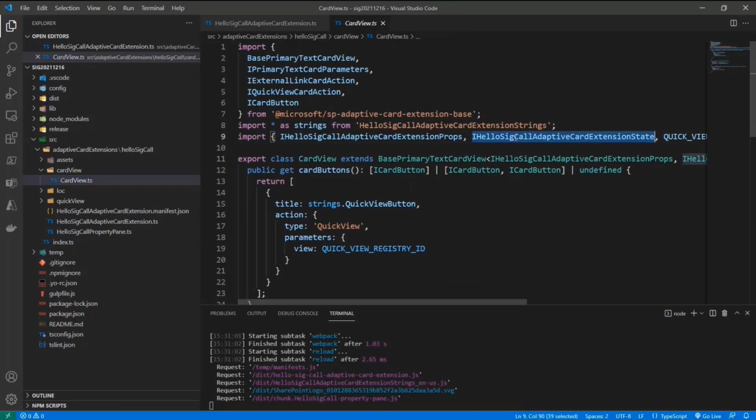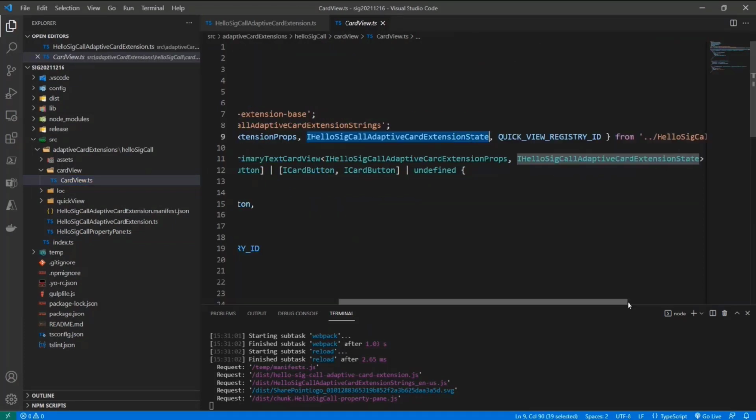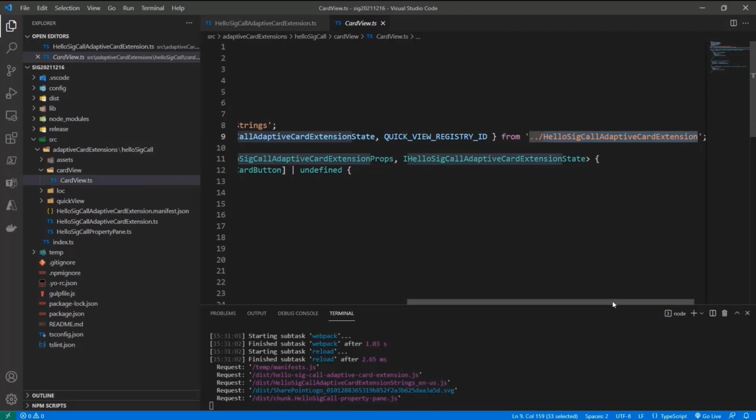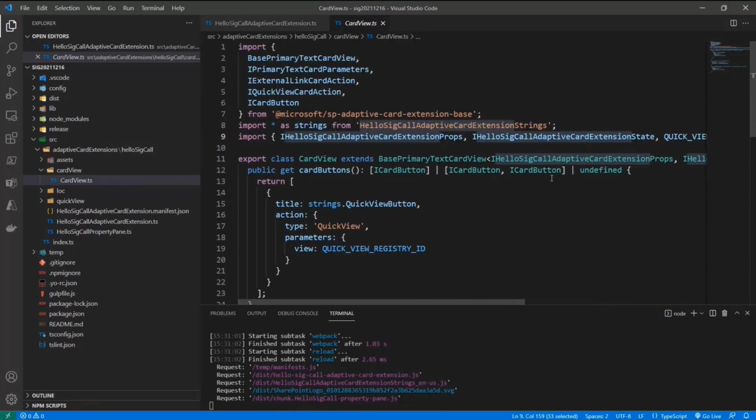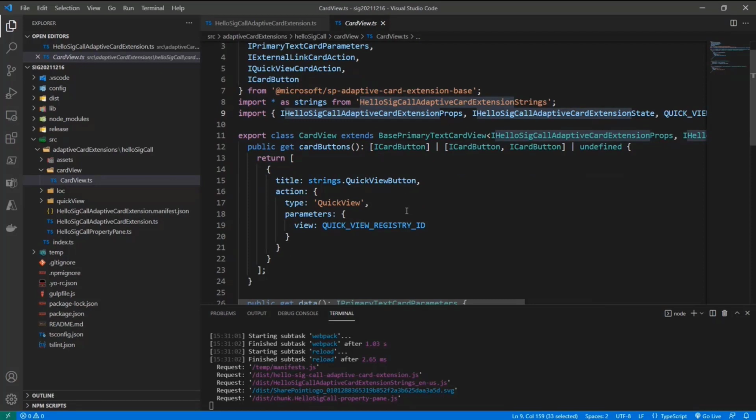You see the import, and I'm importing those from the extension, meaning that they are exactly the same interfaces. That's because, and again, we will go deeper on this topic in one of the upcoming SIG calls, we are sharing the same properties and the same state across all of the card views and all of the quick views in your adaptive card extensions. So the properties and the state of the main extension are also available and shared with all of the card views, and you will see also with all of the quick views.